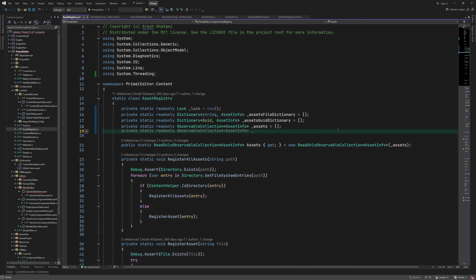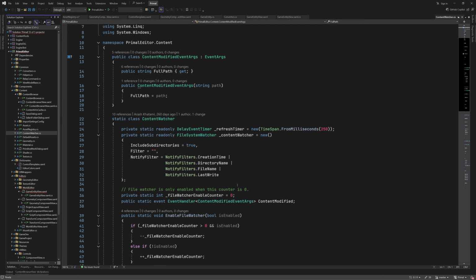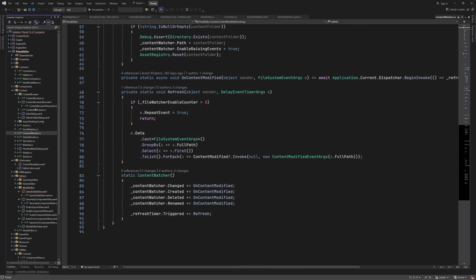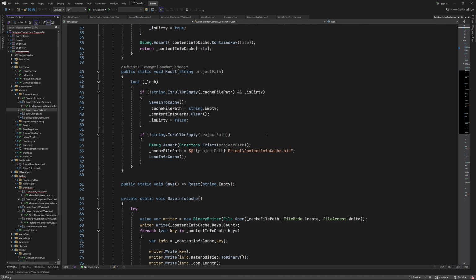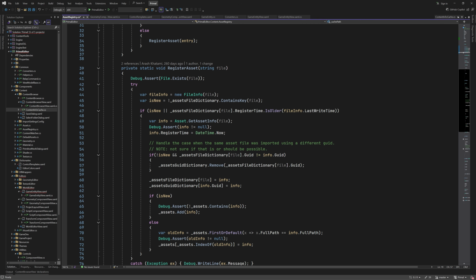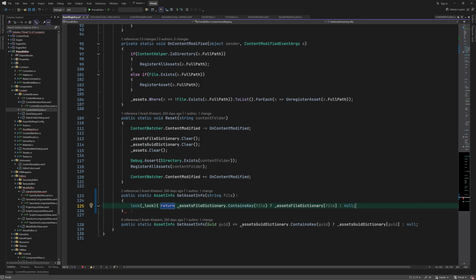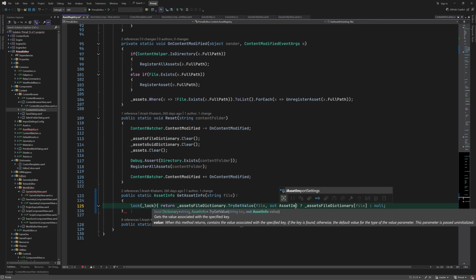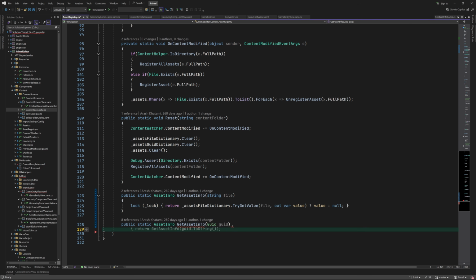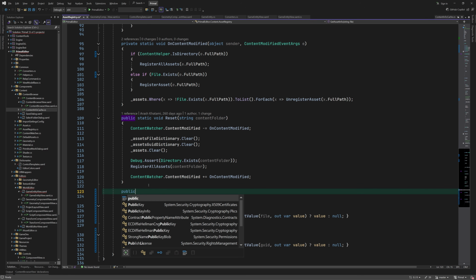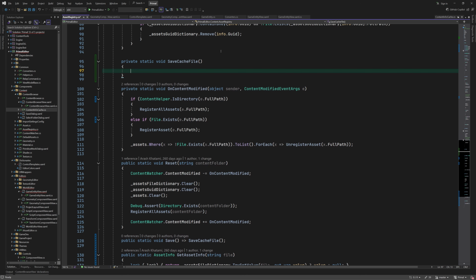As I mentioned, we are adding a cache file with asset information, and it uses this path, which will be set a bit later in the code. This is similar to what we did for the content info cache. These two methods should be locked. And we add two methods for saving and loading the cache file.